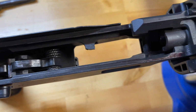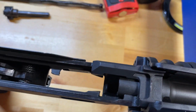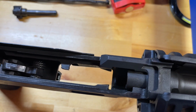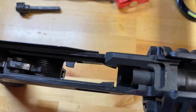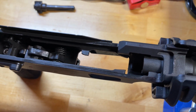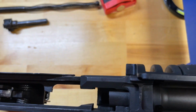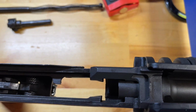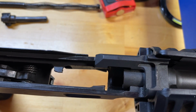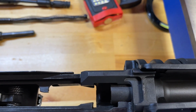So yeah, I mean, it's a really good gun. Modding it is a little bit expensive and a little bit hard. But again, it's a really good AK. It weighs a lot. It's a little bit weird to suppress. I don't shoot it suppressed that often, and I wouldn't recommend really shooting it suppressed all that much. It's really good as an unsuppressed AK. And obviously it's really good if you want a Galil. I mean, you get to say that you have a Galil, and that's honestly one of the coolest things about this.